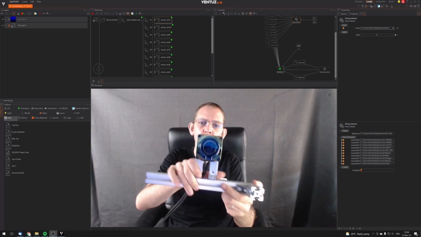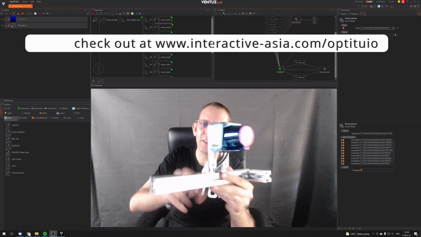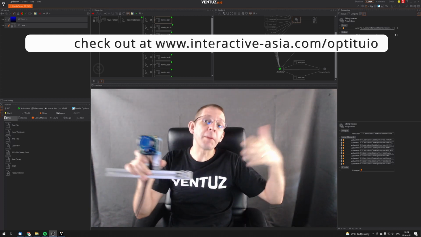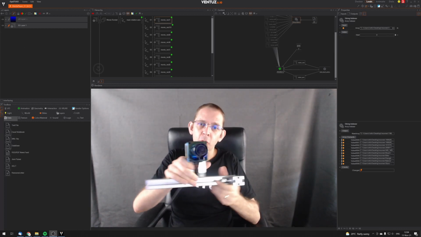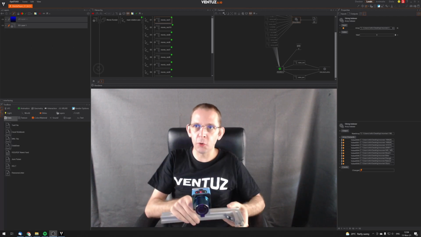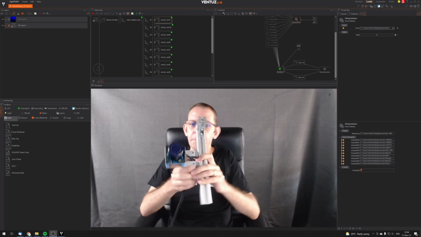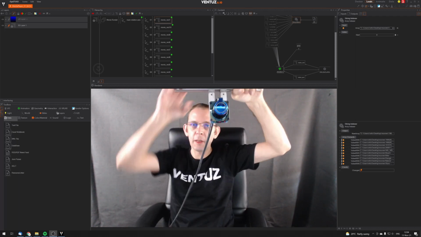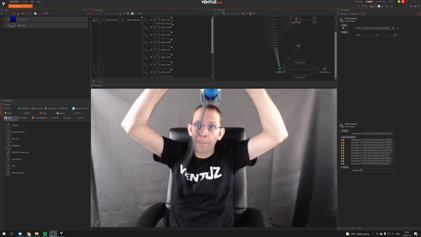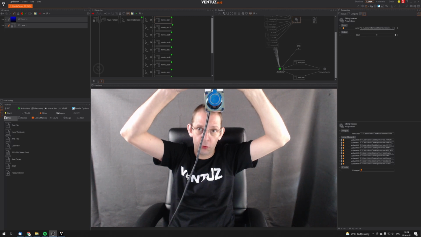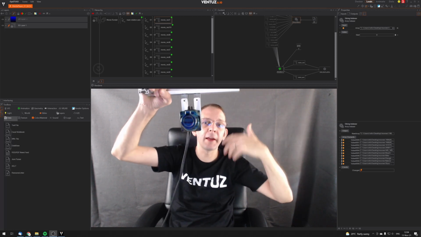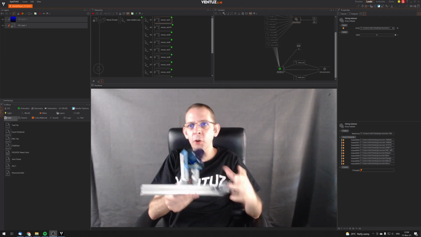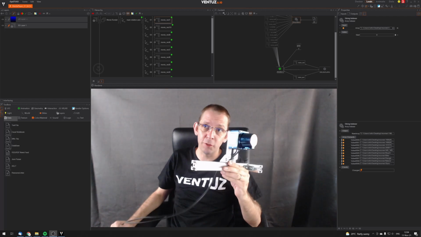I have here our OptiTUIO OT800 bundle. This is the OT800 sensor. With that sensor, you can create up to 8-meter wide screens. You can mount that sensor below your screen, or actually wherever you want. Most setups work like this: you have your large screen somewhere here, and you mount the sensor above the top edge of your screen, because then it's out of the way and safe, and nobody can hit it or kick it. Most of our OptiTUIO sensors are connected via network.